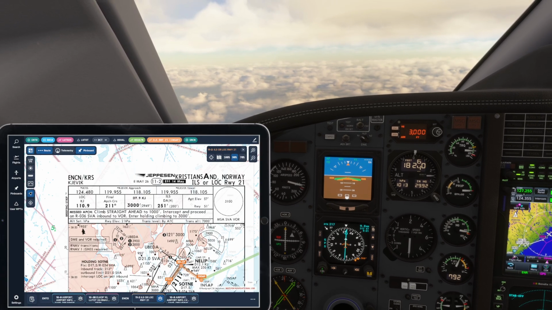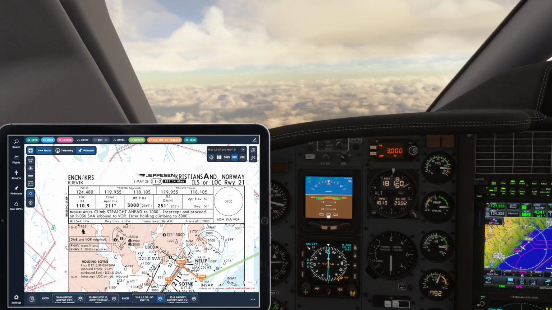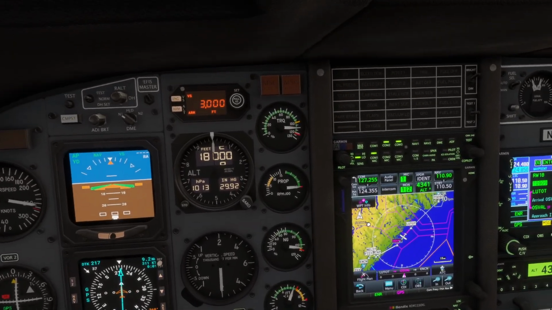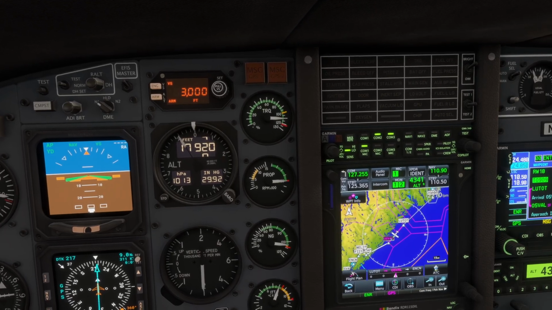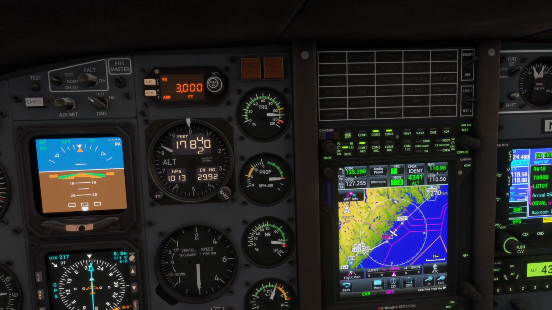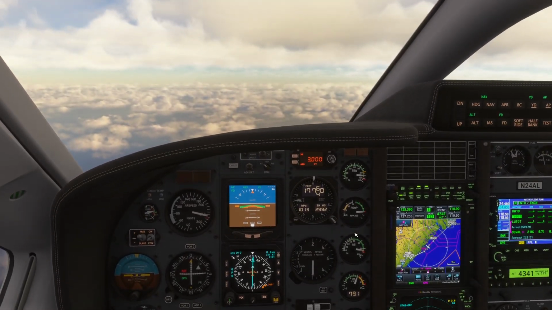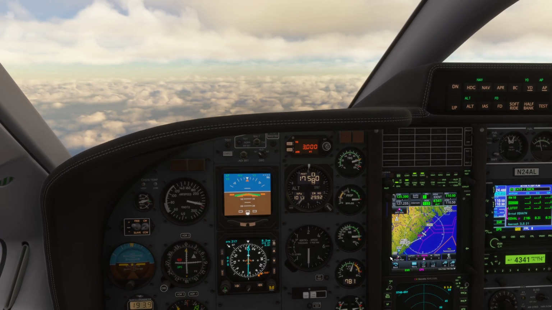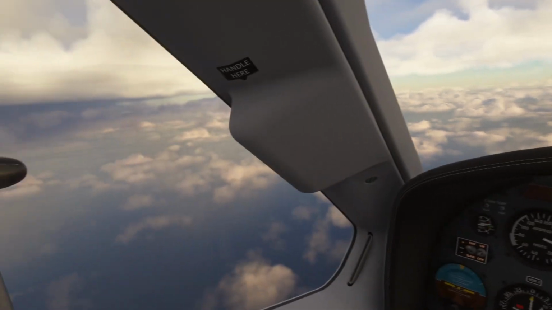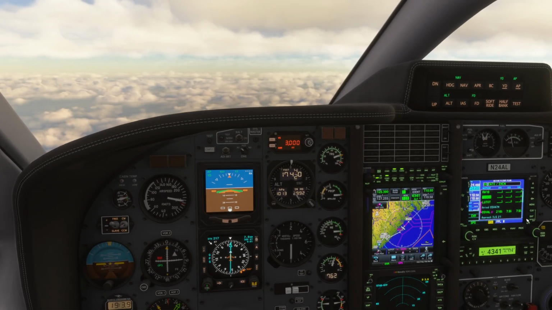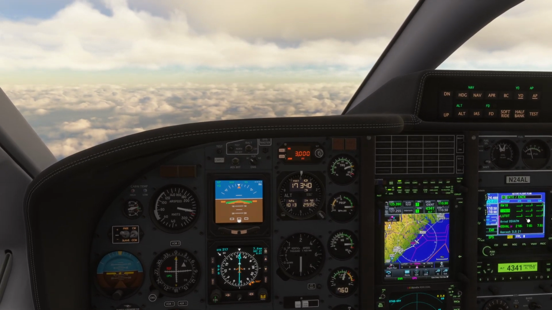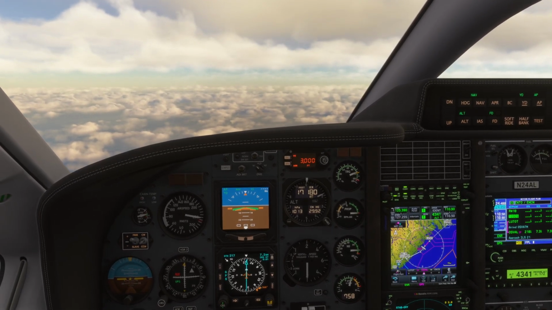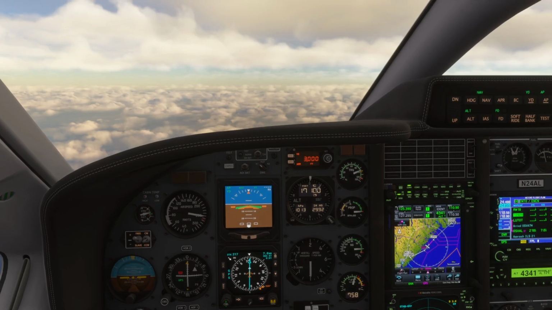Contact Kjevik approach 12539er, November 24 Alpha Lima. 21. Wind 180. So 12539er. Visibility 10. Broken at 600. Temperature 14. We'll wait for the designator. QNH 1001. Transition level 90. Advise on initial contact. You have information Papa. Papa. Kjevik approach, good evening, November 24 Alpha Lima, descending through flight level 170 for 3000 with Papa.